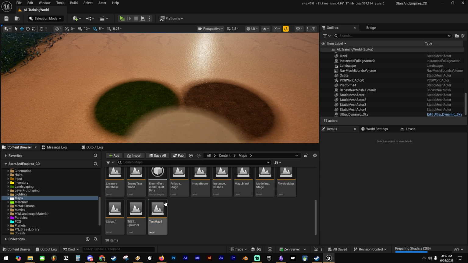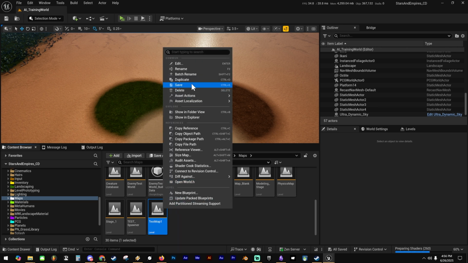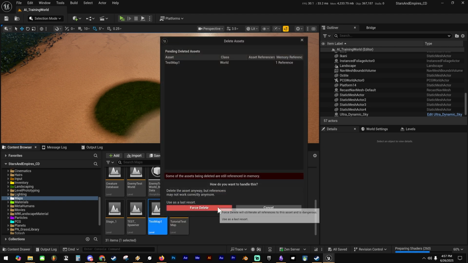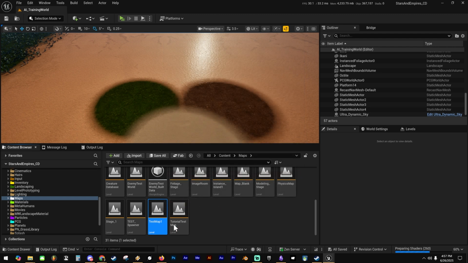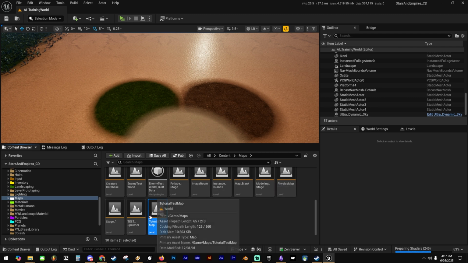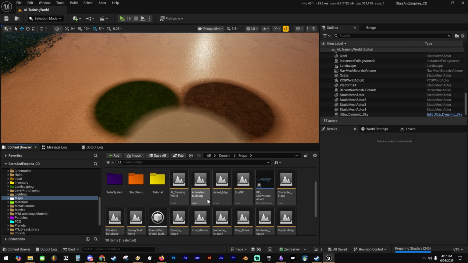Also, fun little fact, when you're dealing with maps, I've said this before, I'll say it again. If I were to try to change this name now, there's a high probability that I can corrupt the map. So if you ever want to change the name of a map, you actually have to duplicate it and rename it like that. Okay. And then you can delete the old map. It's really annoying and will take a really long time if you have a big map that you just made, but make sure you have the names as good as possible. Come up with a naming system, come up with a structure for them, and get them right the first time because changing names of maps is painful.